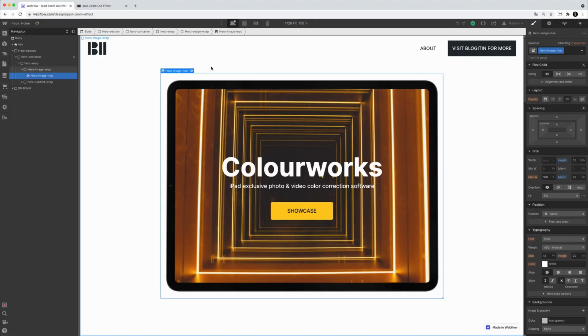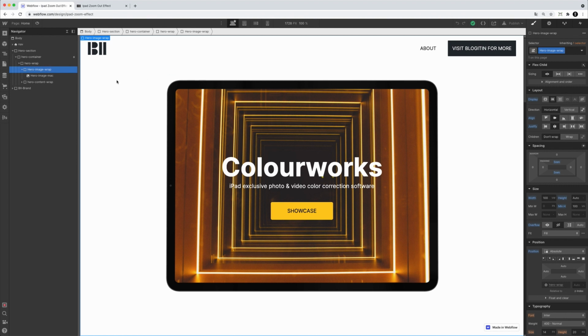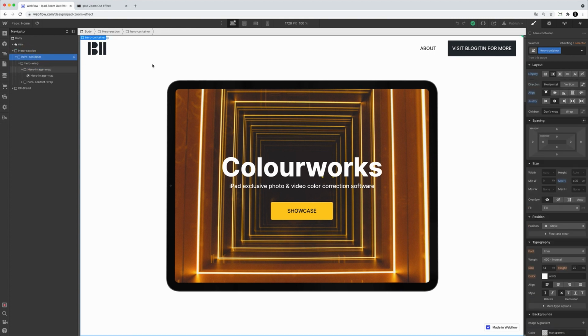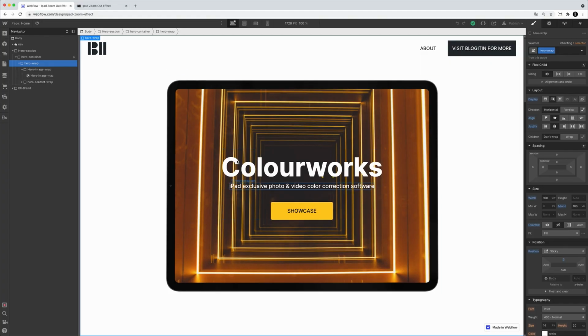Arriving in Webflow, what we can see, as always, is HTML left, CSS right. I will go briefly over the HTML and the CSS, and then go onto the Webflow interaction, because that's the most interesting part. What we have is a hero section containing a hero container. This hero container is set to a min height of 400 vh, and also a flex, with align and justify center and top. In the hero container we have the hero wrap, which has a width of 100% viewport width and 100% viewport height. Why are we doing this?